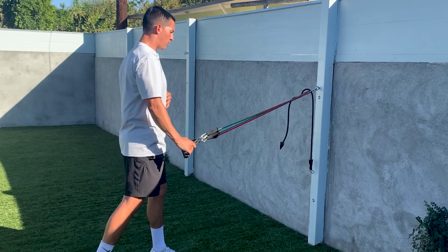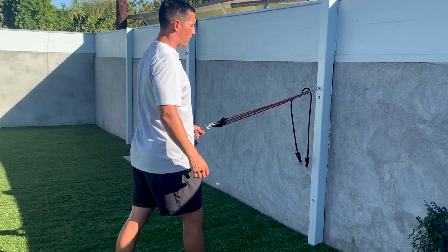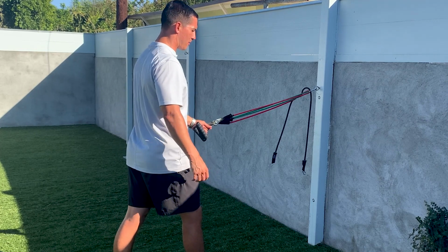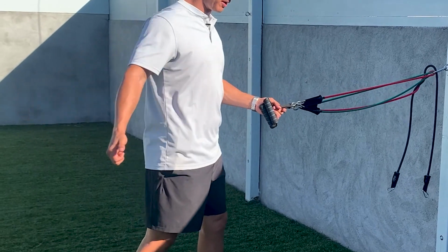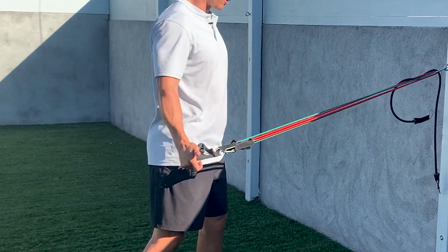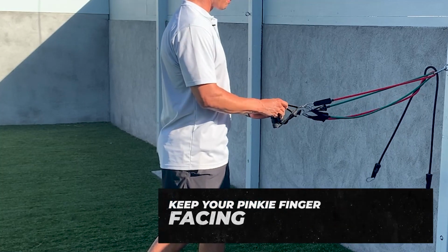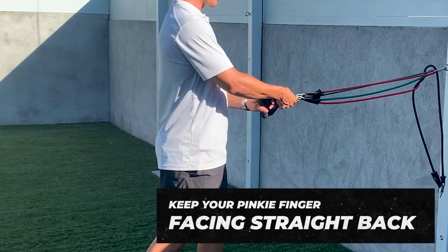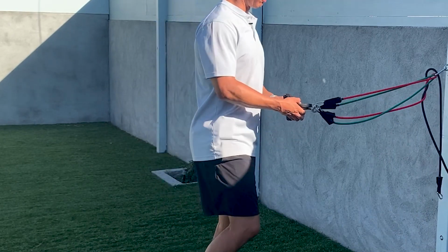So I like to do it more from that side, and then I'll do the same thing on the other side. This one's going to create more lat activation, right? So it's going to be triceps, it's going to be lat. Just make sure when you're going back, I'm not opening up with my thumbs, right? I don't want to make it a palm forward action. I want to make sure that my pinkies are facing straight back as I'm pulling back with each one of these reps. Okay, that ends up being really important with that one.